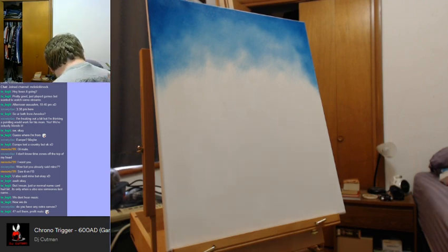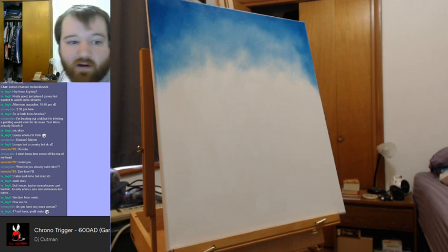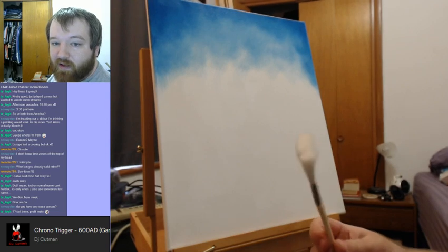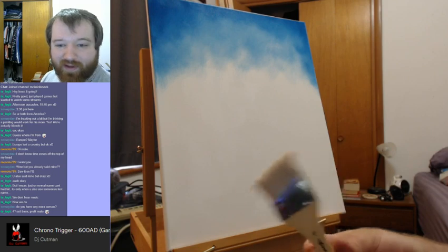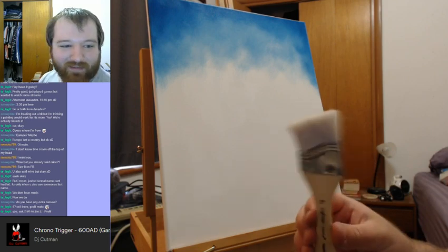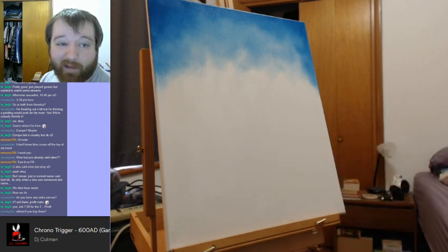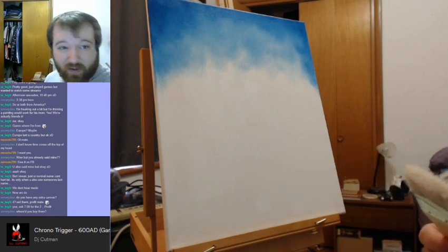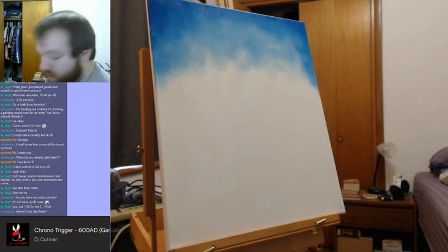Okay, it looks like that round brush is still not quite doing the trick. I'm gonna take this one. It's literally called a blender brush, I think. I don't know, I'm not good with brushes. And so it should be able to. Where did I buy it? Hobby Lobby. Again, I'm not a big fan of Hobby Lobby, but it's really the only craft store around, if I don't want to drive a little bit to get them.